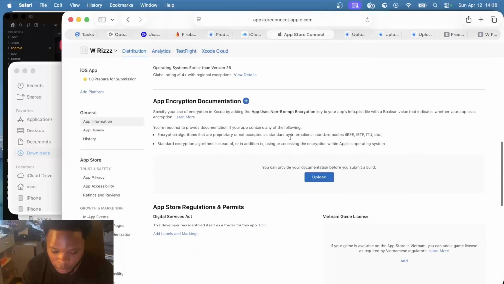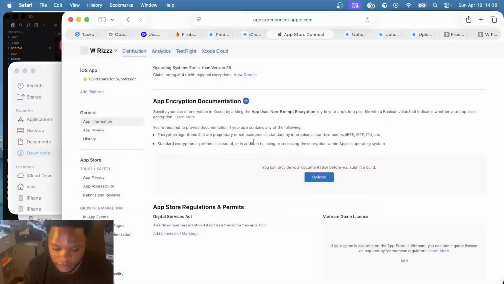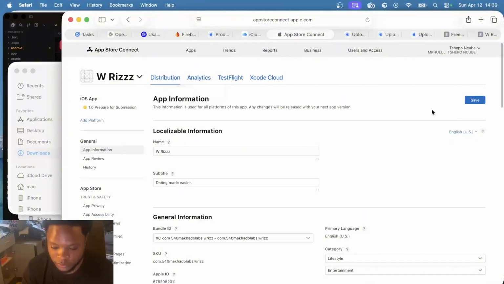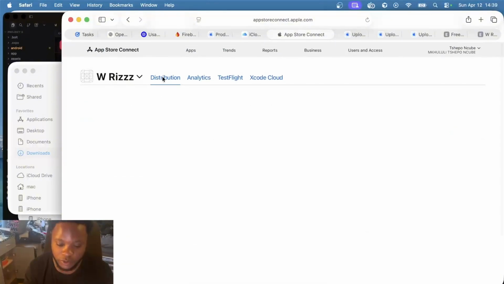And for our encryption, okay, let's see, I don't think we need this right now. And we are going to save. And we're going to go to distribution.